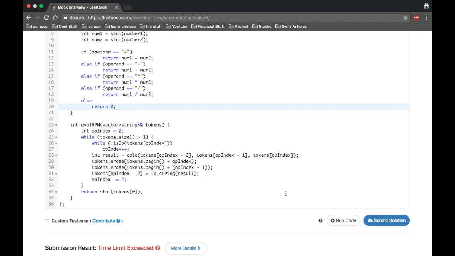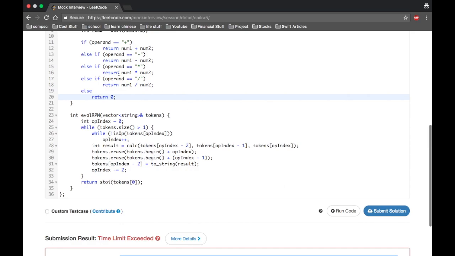Okay, so while tokens, so we keep doing that, and then find the operand.